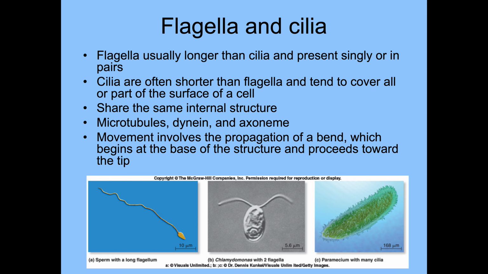Prokaryotic cells have flagella as well. Remember the bacteria that have motility, but they use a different protein. They do not use the same protein, and their protein is actually called flagellin. The microtubules, the protein dynein and axoneme actually are what are used to make up the internal structure of flagella and cilia in eukaryotes. And the movement involves propagation of a bend. So that last form of motility we were looking at with anchoring, that's what's really going on in flagellar movement and ciliar movement.